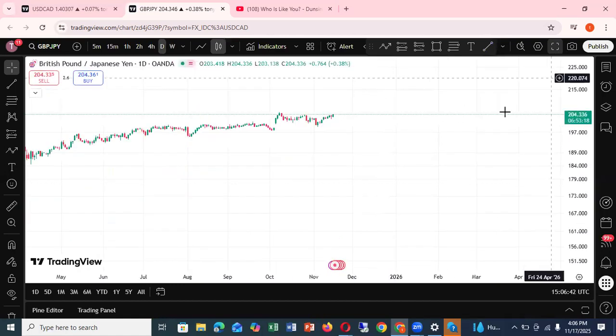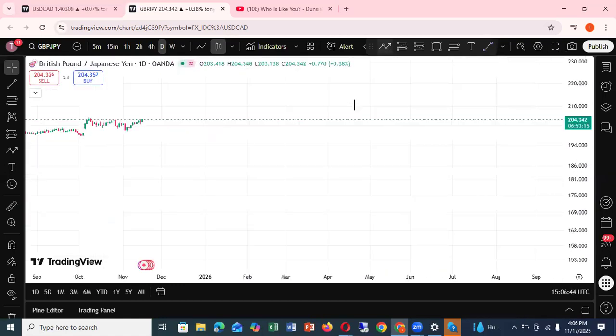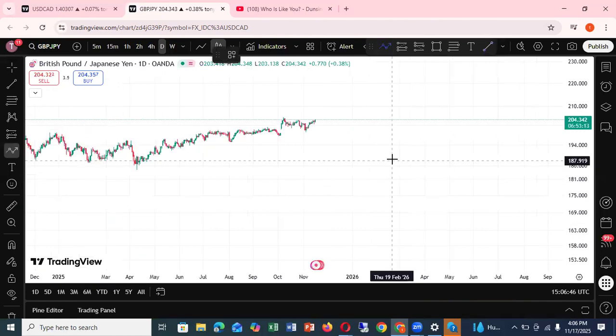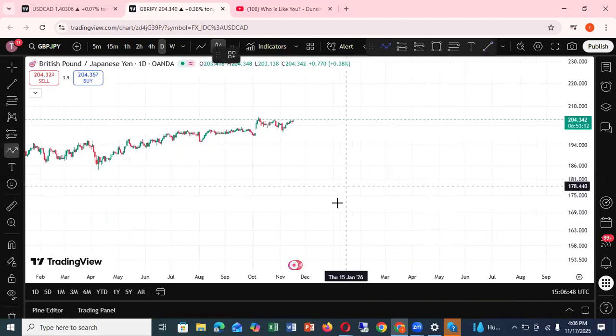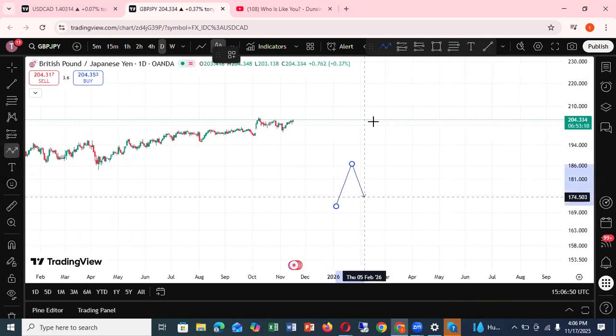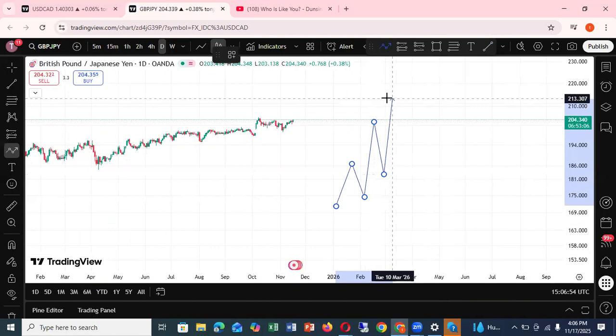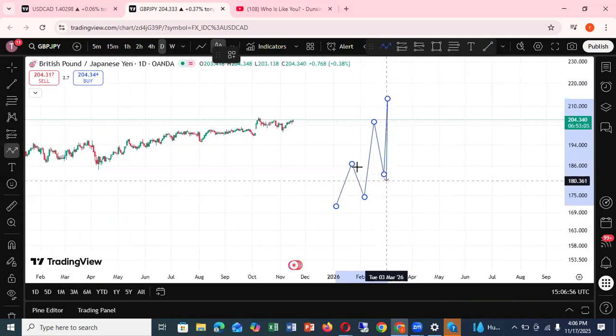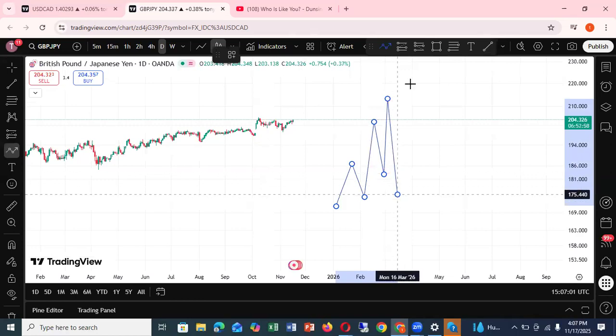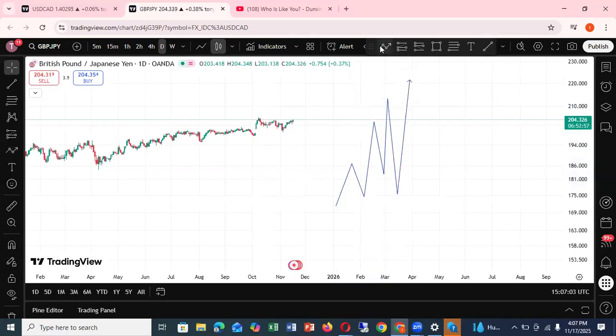This is how I do my top-down analysis. Now, on the daily time frame, what am I really looking out for? I want to see where the market will do something like this: break of structure, generate liquidity, then break out. After a break of structure, the first pullback is the liquidity or inducement. The market comes to take out that inducement and goes. That's the first scenario I look out for.